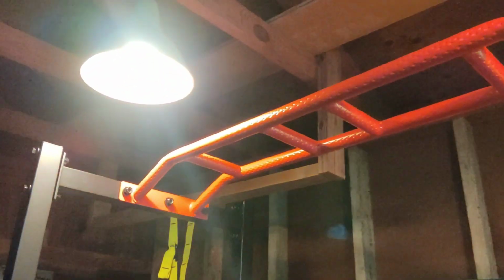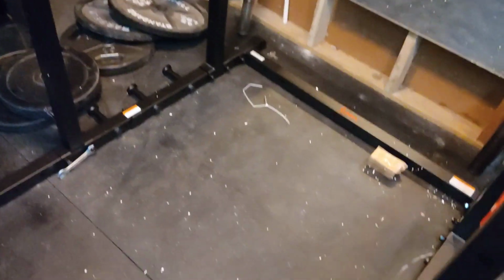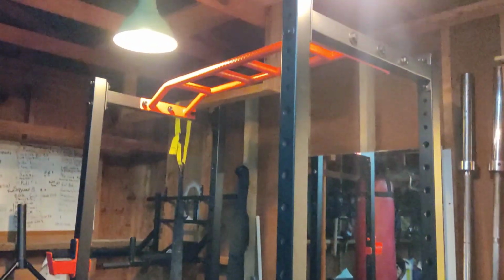Everything's very solid. One issue, the only thing I came across, and I haven't tightened this up, is a slight bend in this. It looks like it got dropped or pushed over in packaging. But it's very slight, and the pull-up bar has 3 bolts on each side. I doubt that's going anywhere. It feels really solid. And yeah, I'll continue with features and overall conclusions momentarily.